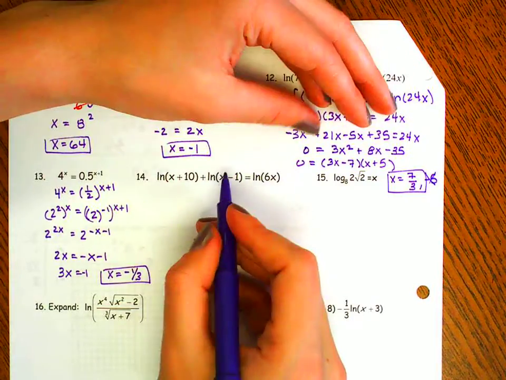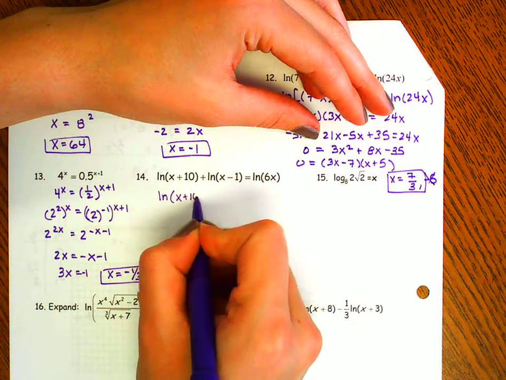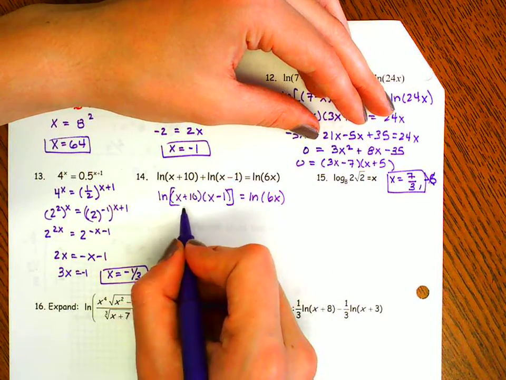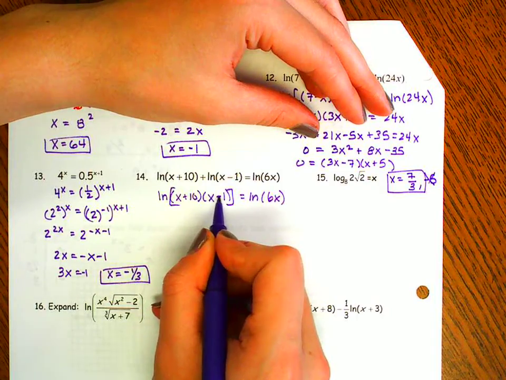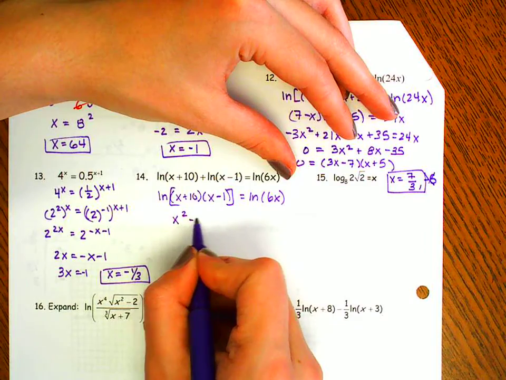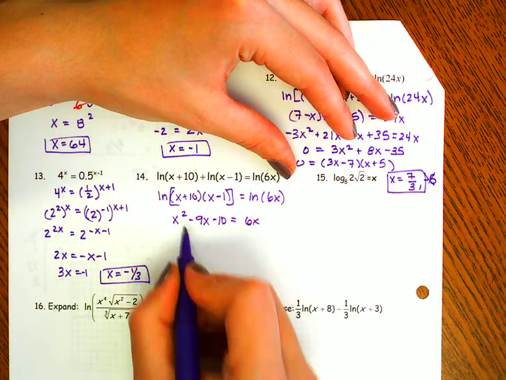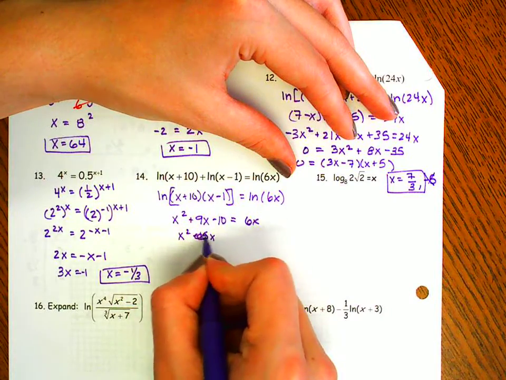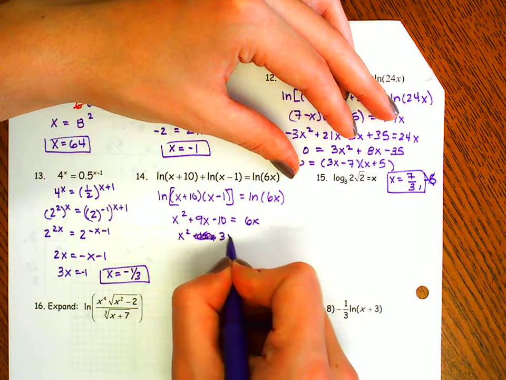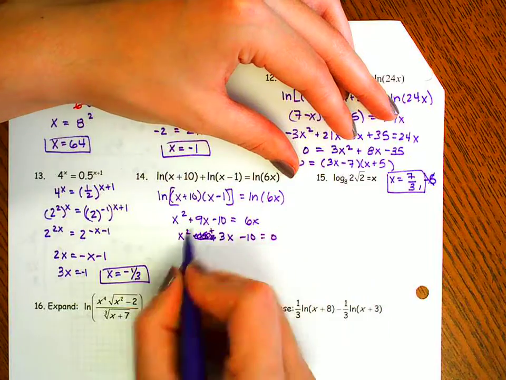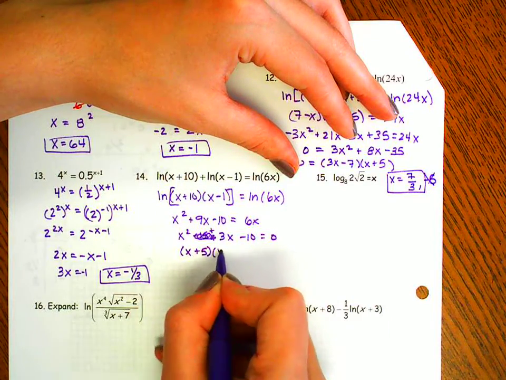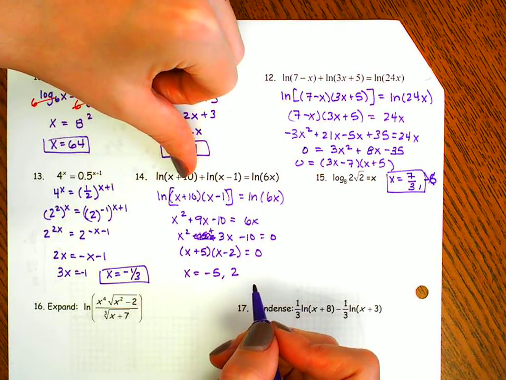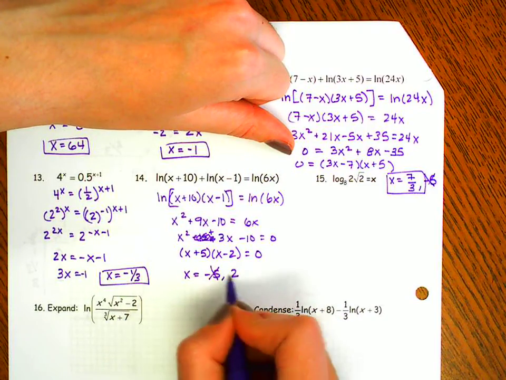Number 14. It's very similar to 12. We need to start by combining our log expressions. So I'm going to have ln of x plus 10 times x minus 1 is equal to ln of 6x. These will only be the same if their arguments are the same. So I'm going to have an x plus 10 times x minus 1 equals 6x. But I'm going to FOIL while I'm doing that. So I'm going to have an x squared minus 9x minus 10 is equal to 6x. So x squared minus 15x. Hold up. That's a plus 9x. Sorry, guys. So I'm going to subtract the 6 over, and I get 3x. So plus 3x minus 10 equals 0. I'm going to get an x plus 5 and an x minus 2, and I factor. So my possible x values are negative 5 and 2. Let's see if they work. Negative 5 is OK here. Negative 5 is not OK here. 2 is good. 2 is good. 2 is good. So my only answer is x equals 2.